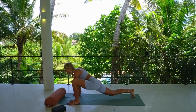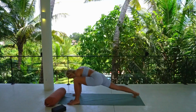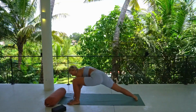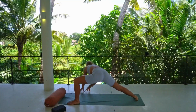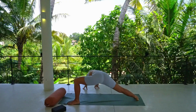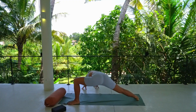Take an inhale here. Exhale, let it go. Find stillness, ground the right heel down, so the back foot is like 90 degrees. Then keeping the left knee above the left ankle, walk the hands over towards the right and a little bit outwards. Sink the hips deep, so we find a deep stretch here for the hips. Left knee above the left ankle, sit the sitting bones away from the fingers.